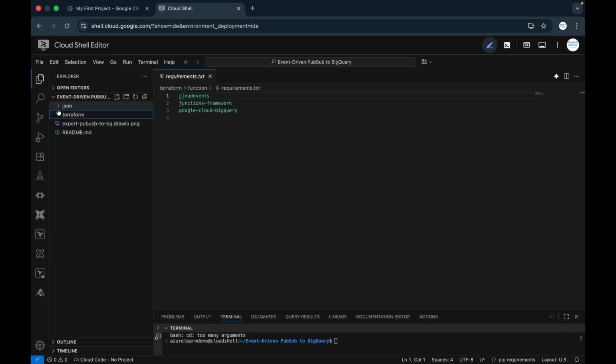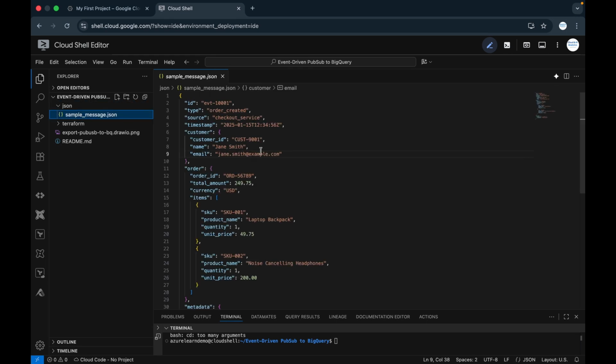And this is the JSON message which I'm going to publish inside our Cloud PubSub topic. Since we don't have the entire setup, I'll be publishing this message inside our Cloud PubSub topic. So this message you can assume that we will get from the upstream team, basically the source team. So now we will get into the action.